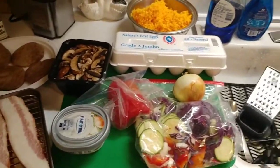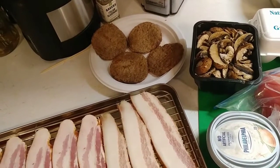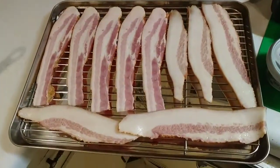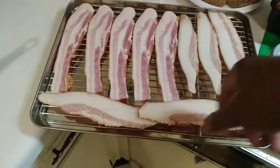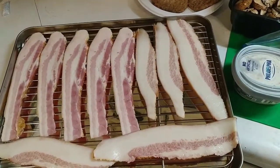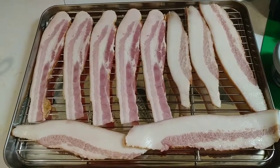A little bit of Philadelphia cream cheese. We got some sausage patties. You can use some ground sausage if you want to. I had these in the freezer, and I just thawed them out real quick. And we got about 10 slices of bacon and 5 slices of hog jowl right there. Just going to make a real good addition. We're going to go ahead and cook the bacon first for about 20 minutes at 400 degrees in the oven.